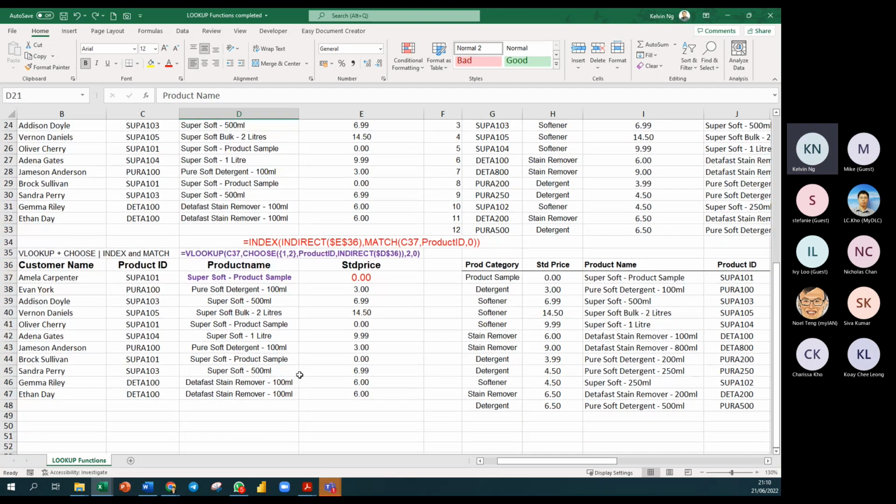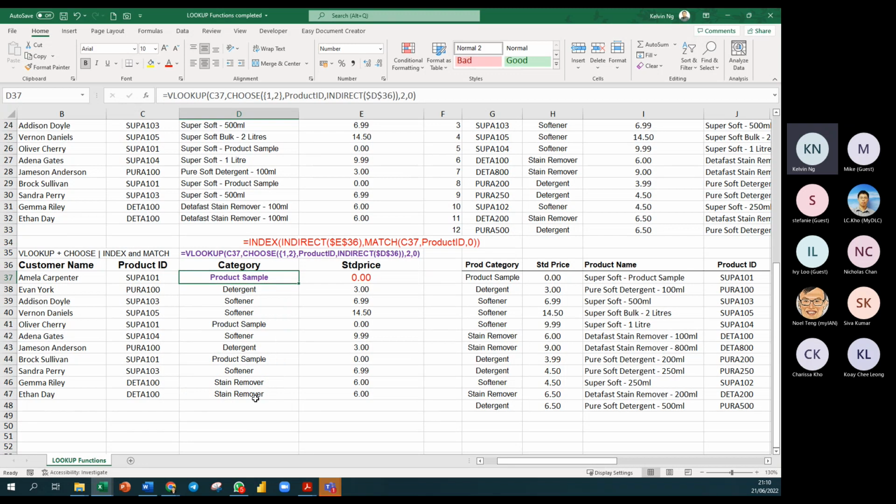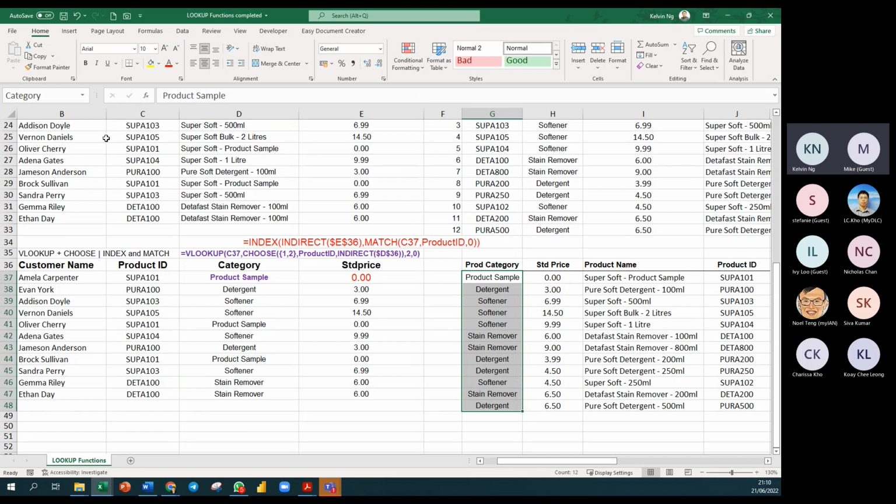But in this formula, that particular title on top here plays a very important role in showing which result you want. So if you come and tell me now, hey, don't show product name, just show the category, I change the title to category, then it becomes category for me. So the INDIRECT function is using this title to fetch the information for you. And this particular column is called category.